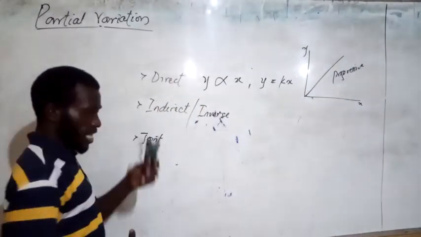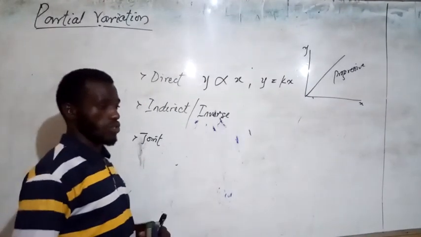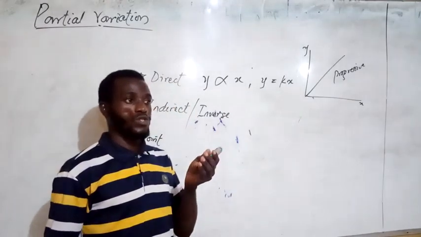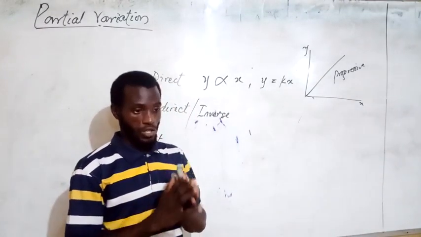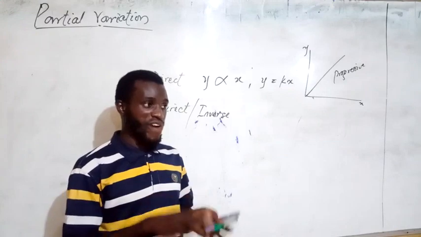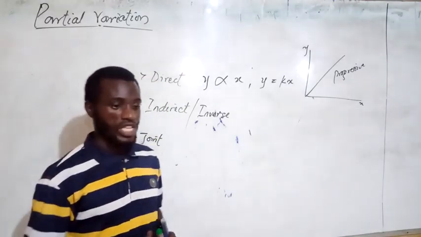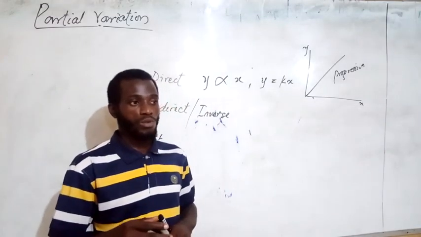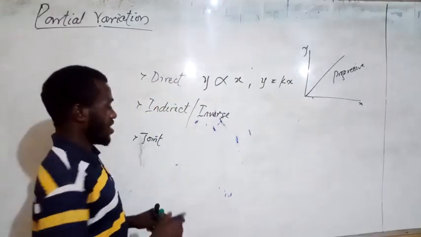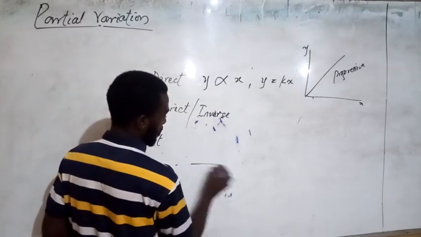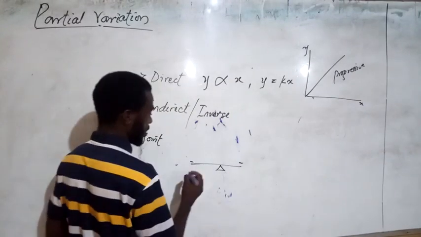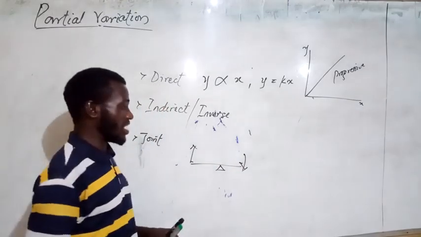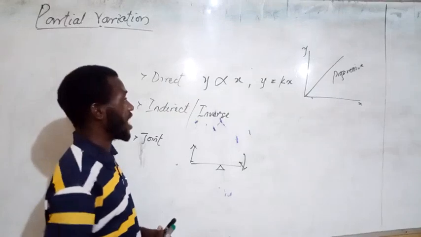Alright. Then the indirect variation. Indirect variation is such that the variables also depend totally on each other, but a reverse relationship exists between them, such that an increase in one will lead to a decrease in the other. So for example, you remember when you were little, that you played on the seesaw, that if one person sat here, the other person sat here, once this person went up, this person must surely go down. So that is the kind of relationship that exists in the indirect variation.